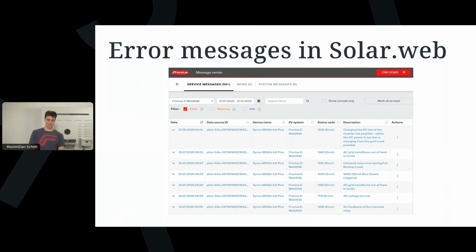When you click on service messages, you will see this screen here, and then you will see listed all the errors. You also see a filter function in the top left, and you see 3 kinds of filters you could set: error messages, warning messages, info messages. By default, just the error messages are ticked and you're just seeing the error messages. This has a reason, because warning messages and info messages are usually not relevant for you as a PV owner. They are relevant for us in support and might also be if troubleshooting is necessary and the PV installer needs some more information.